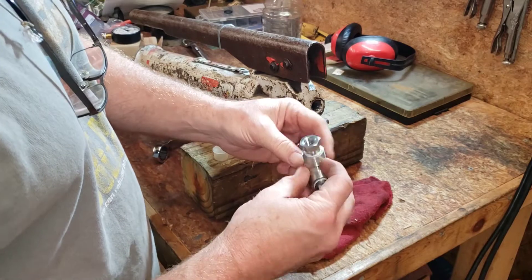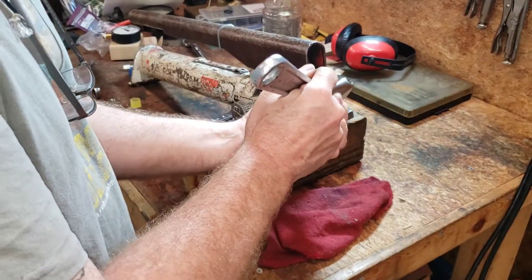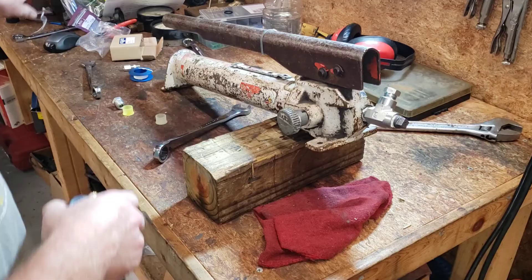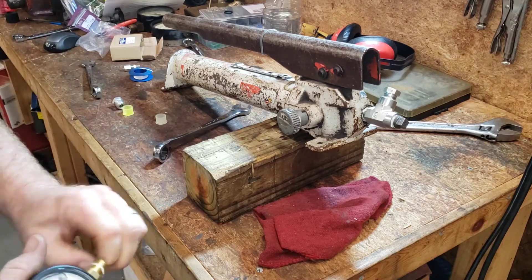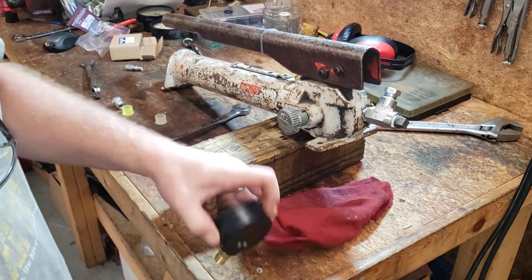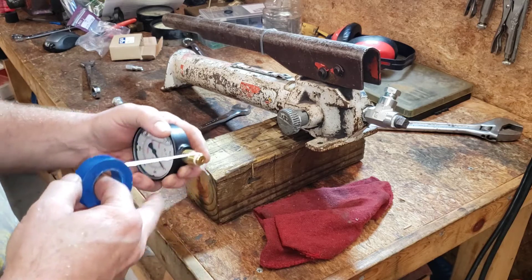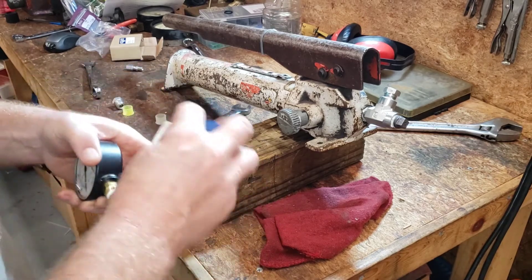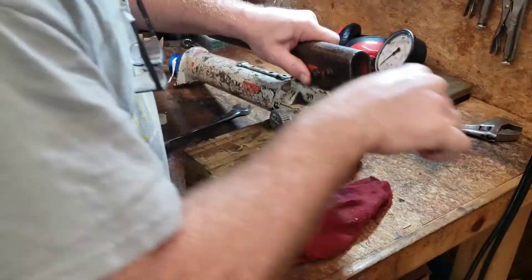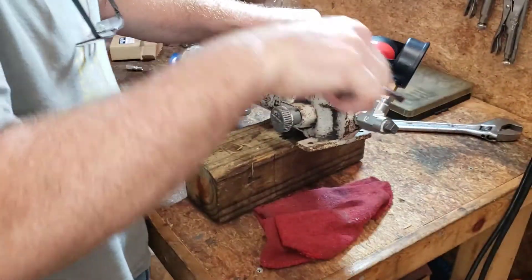Got our fitting and our plug in the end, tape on there. Let's go ahead and put this into the pump. That was very awkward and ungainly - I put the gauge in first and then tried to put it into the pump, and realized that won't work. Now we can put the gauge on. I think we're going to do one more turn to get it nice and tight.